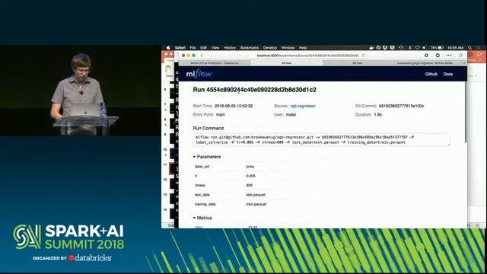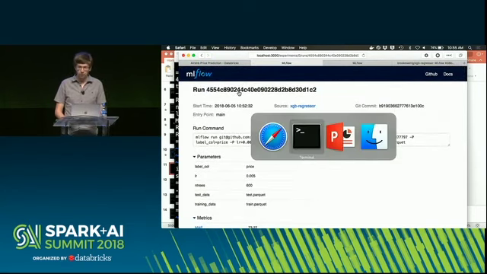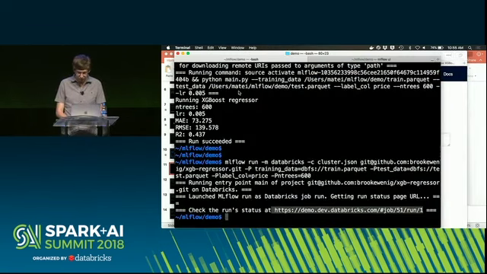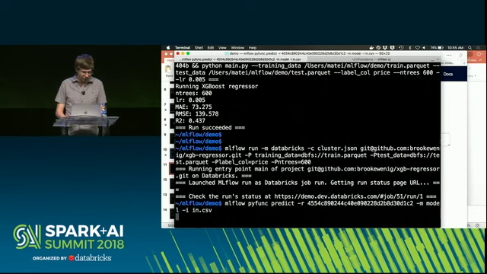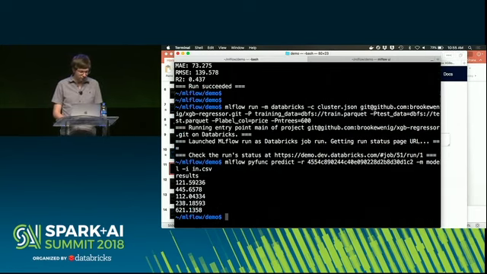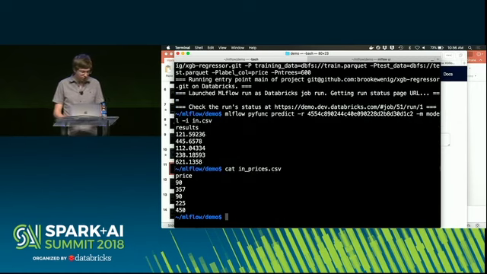So I can just take the run ID, and MLFlow provides a variety of built-in tools that can work with these models. So just as an example, I'm going to run this. This is a tool to just apply the model locally to a CSV file. And I just pass it this input file I have with a few records. So you can see I just ran it on there and predicted some stuff. And then I can also look at the prices, which is the actual prices for these things. And I can see my model is definitely matching the trend of these, though it is over predicting at least the price of some of these properties. So it's definitely learning something.